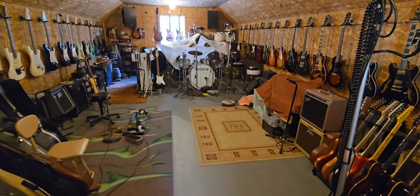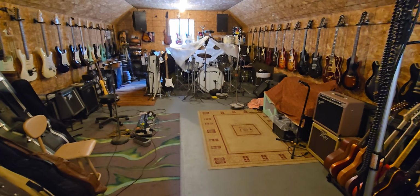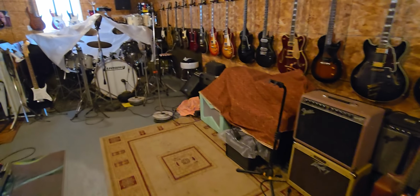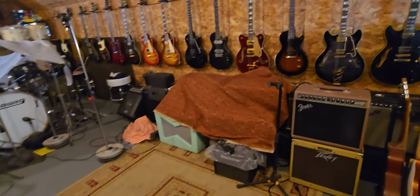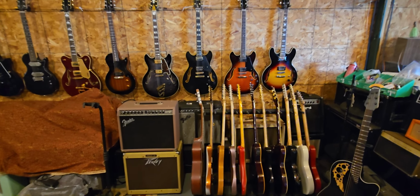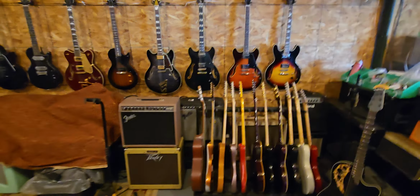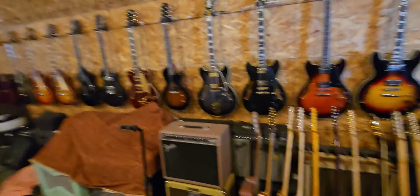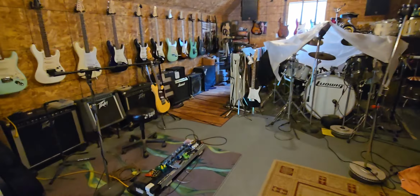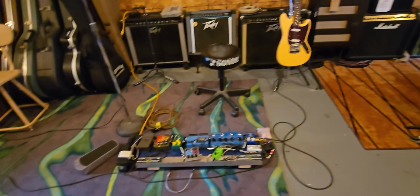Okay, that's more like it. Boy, that was quite a little project. It is what it is, though. You got to do it. And I'm going to try to be better at putting stuff back every time, which is kind of redundant, because I'm probably just going to dig it back out, but I can't have it in the way. Yeah, I got the pedal board kind of cleaned up.